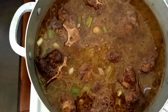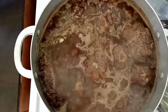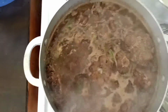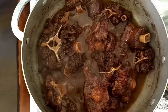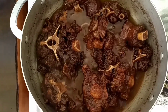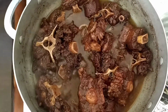There I have the water up to the level of the oxtail. I want it covered so that this can be cooked thoroughly. I'm gonna be leaving this to cook for about an hour, because just around that time the water would have dried out, and then it's time for another set of water to go inside. This is now after an hour. Most of my water has dried out, and I've just tested my oxtail. Just have a little way to go, probably maybe another hour in entirety, but I'm just gonna leave it for another half an hour to slowly simmer before I add my other seasonings to it.